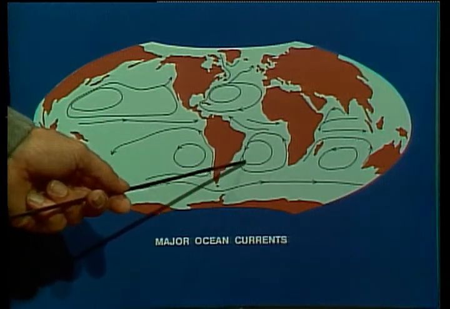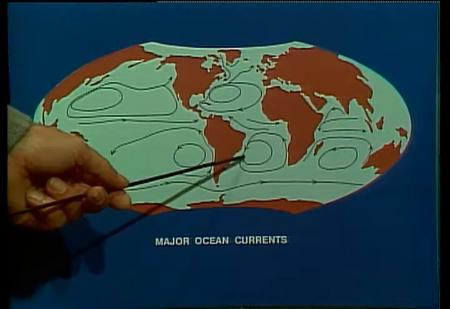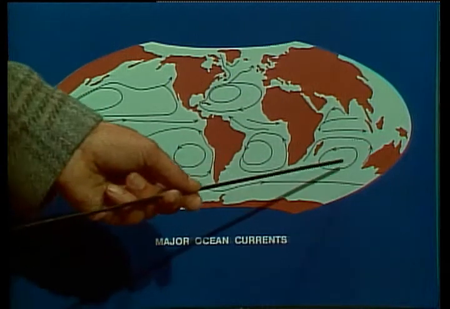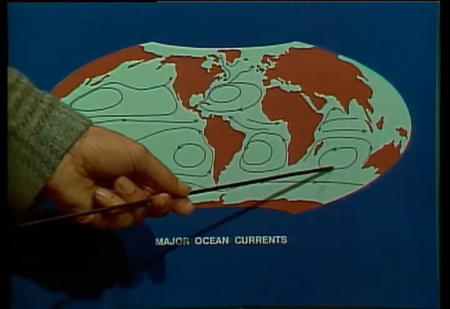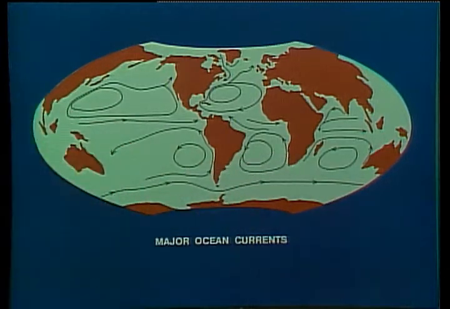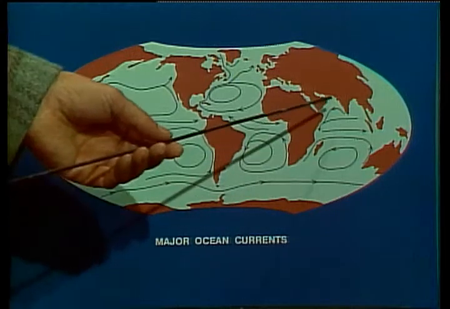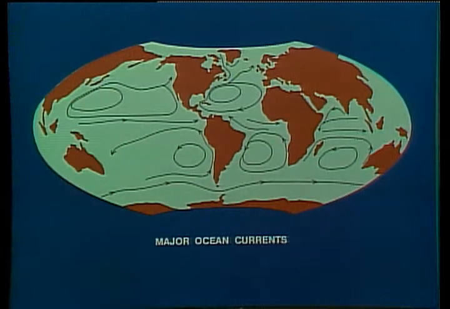This is the Brazil current and a return flow past Africa. And in the Indian Ocean, on the southern side, we have a strong current on the western side of the ocean again. The Indian Ocean we'll deal with a little later because its wind system is different. It's influenced by the monsoons.